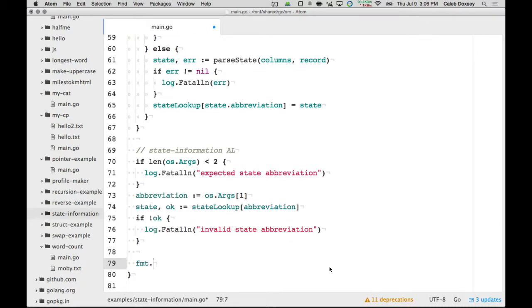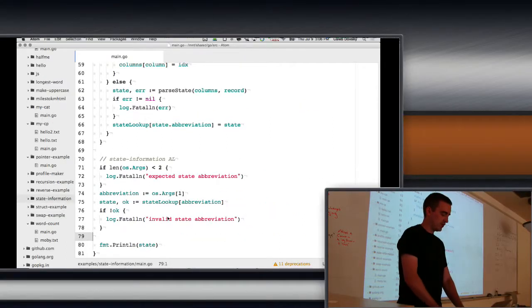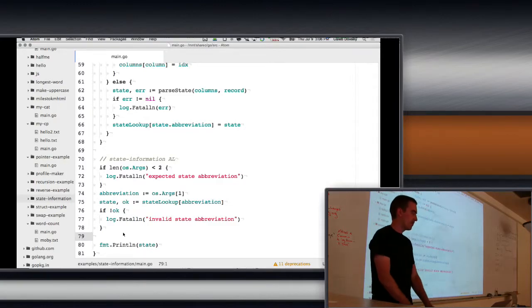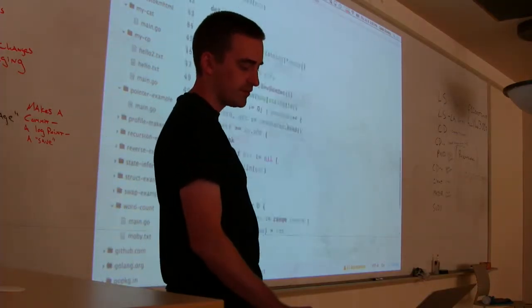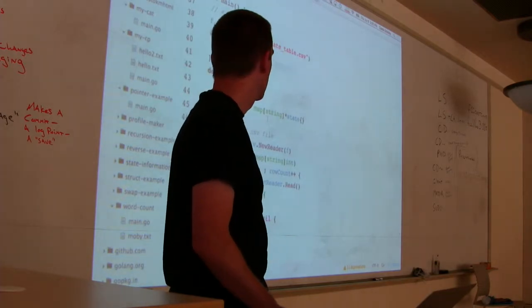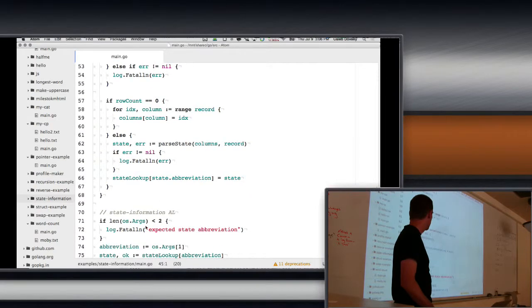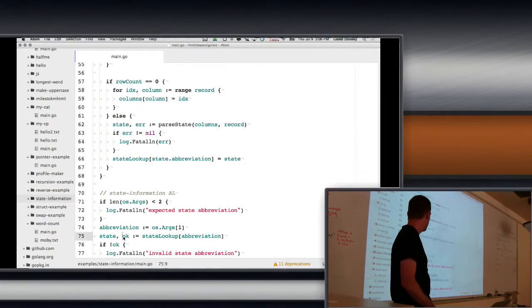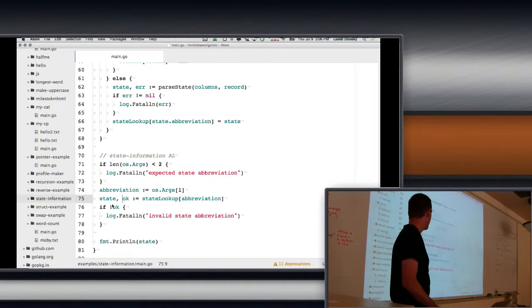So let's just make sure that worked like we thought it would, and we'll just print the state as it is. So when you have state lookup's a map, right? Yes, it is. So when you look something up by map, you can have it return the value and the OK thing. That OK is an error? It's a Boolean. Oh, it's just Boolean, okay. It's true or false. If it's true, then it was in there and the state will be set. If it's false, it's not in there.